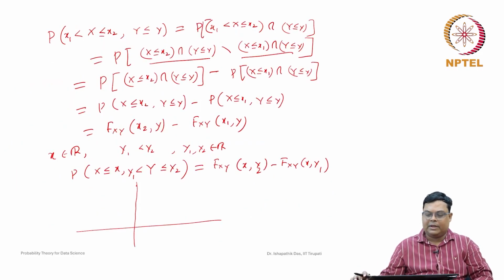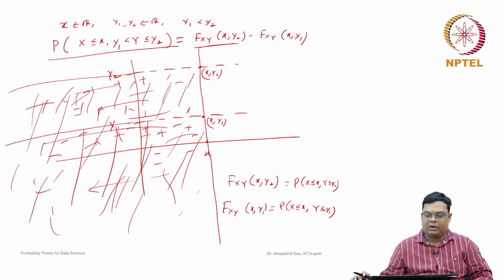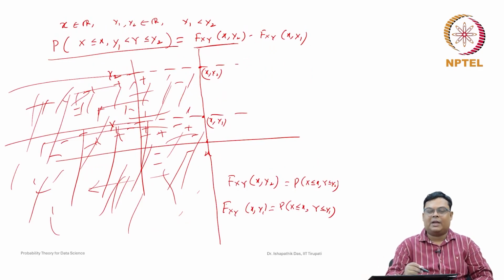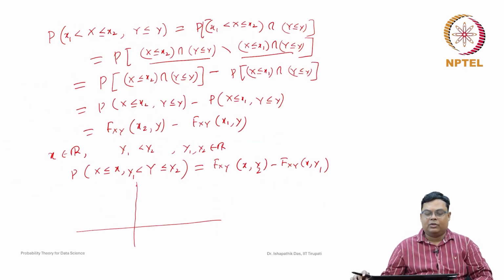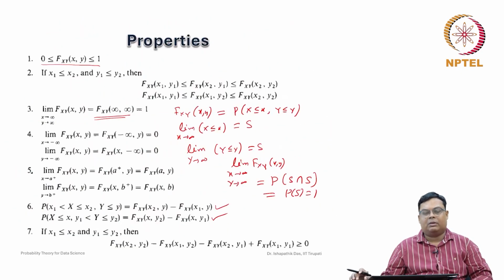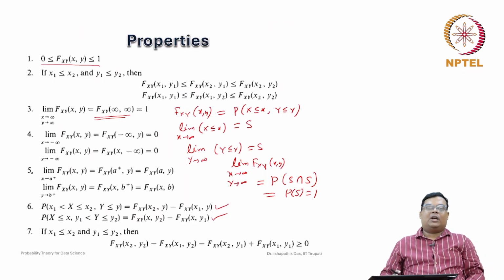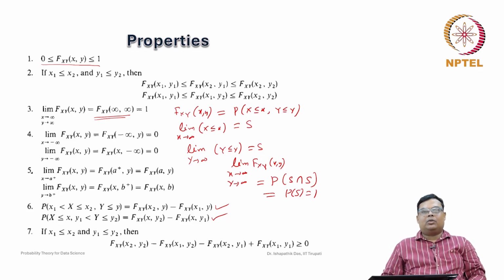We have proved that by set theory, and here we have also represented it graphically. So, this is one of the important properties of the cumulative distribution function. This is very similar to what we discussed for a univariate random variable, where the probability that x is between x2 and x1 is Fx of x2 minus Fx of x1. But here, with 2 points, we fix one coordinate and take the other coordinate in an interval, and then find the relationship. So, till now it is just an extension; the only additional property is this property 7. It is very important.